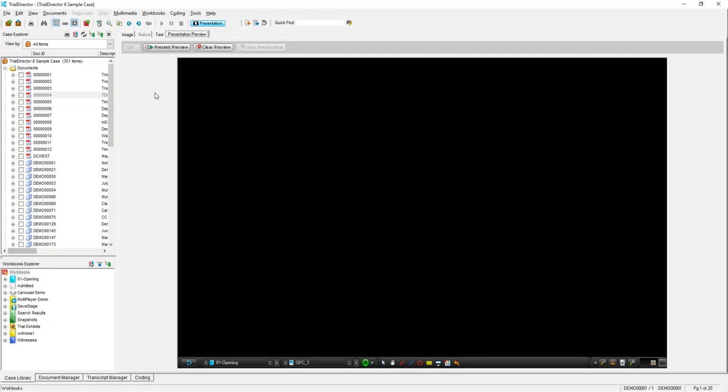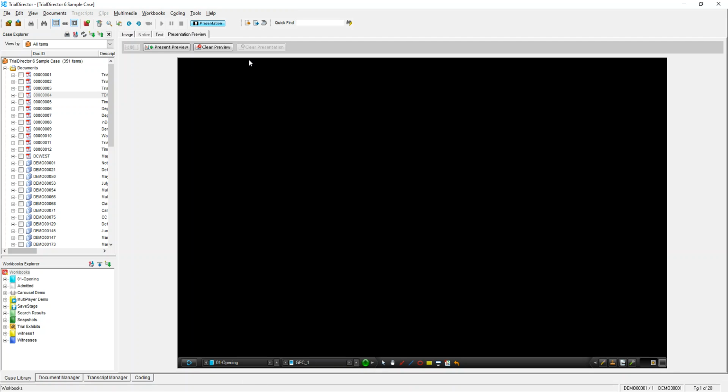Presentation preview. I use this quite a bit because you can mock things up before you put it on screen. But I've also seen a lot of people get in trouble in this area because maybe they do all their work in this presentation preview tab, and then they go to put it on screen and everything comes out wrong. Well, it's because of an aspect ratio issue of some kind. And we talked a lot about not wanting your presentation to look like a funny egg, and this is the reason why. So you always got to be careful. Another area for you to test.